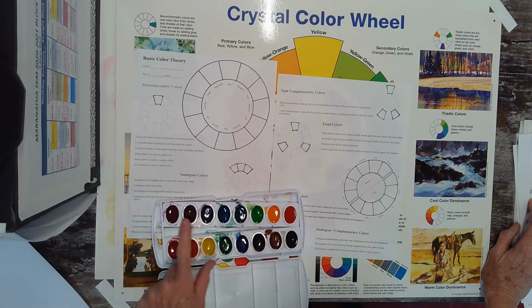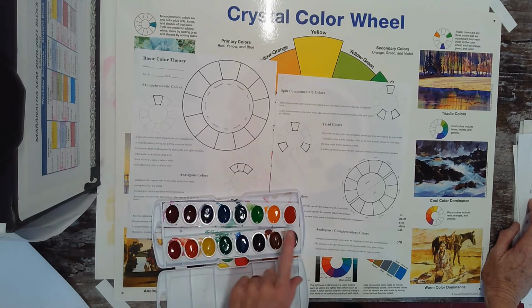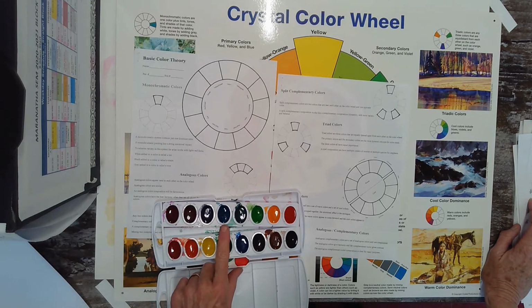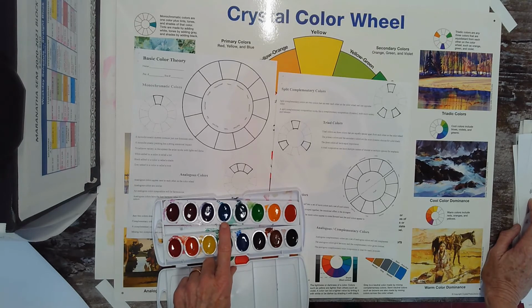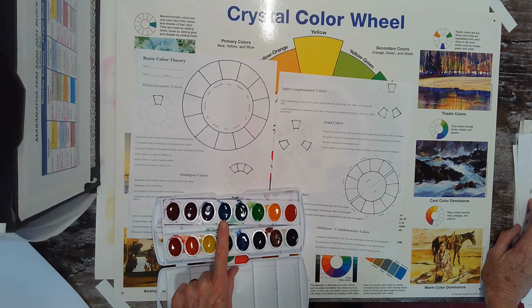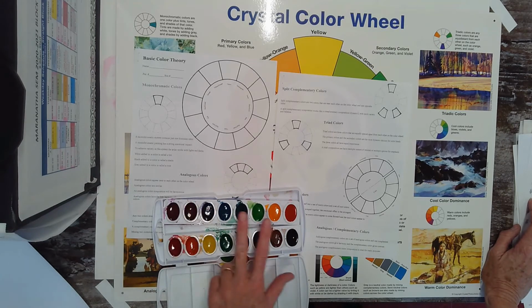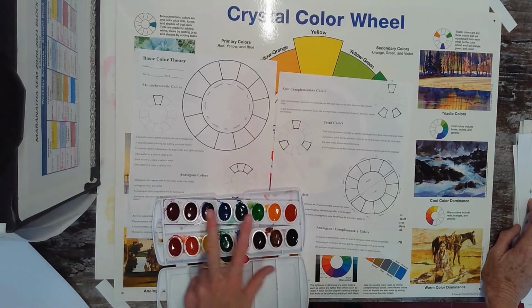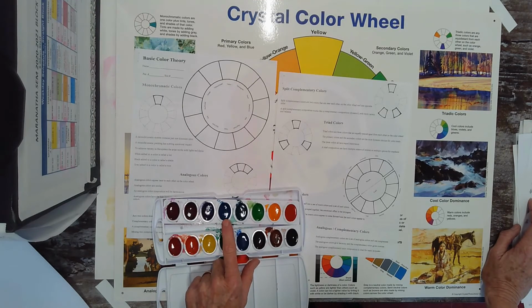These are your tertiary colors, so your other 6 colors, and you'll be able to find these by figuring them out. They've added a color here, which is the turquoise, so that's not really on the color wheel, but this is great for using with skies. So you have to kind of look around it for your 6 tertiary colors. So like I said, watch out, the turquoise isn't really on the color wheel, as is.